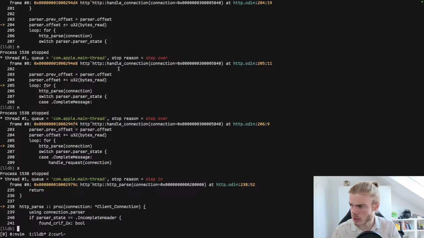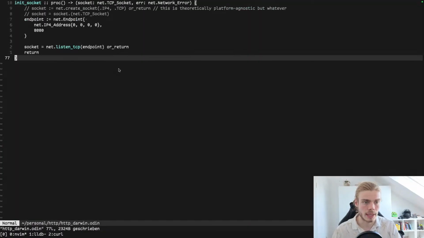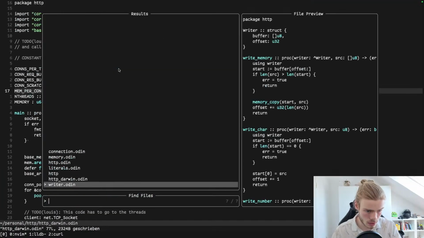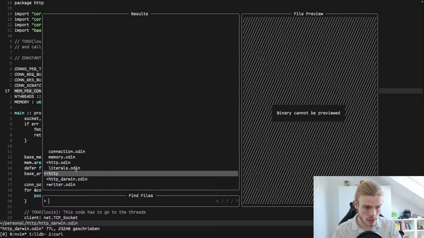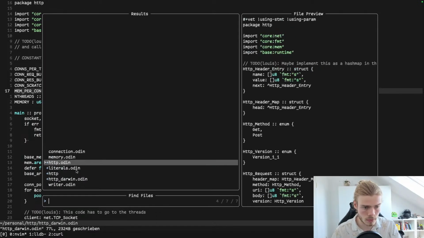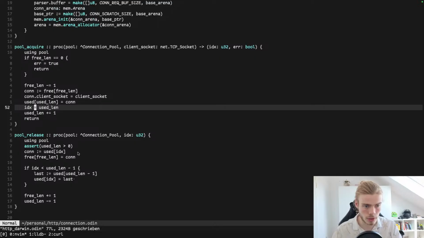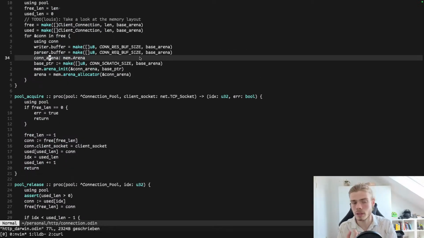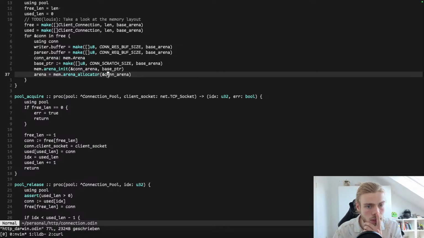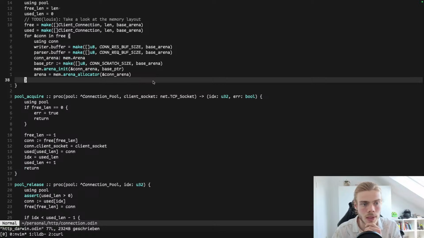Oh, you know what? I guess this is because in our connection, this arena is only stack allocated, and we set that to this, right?